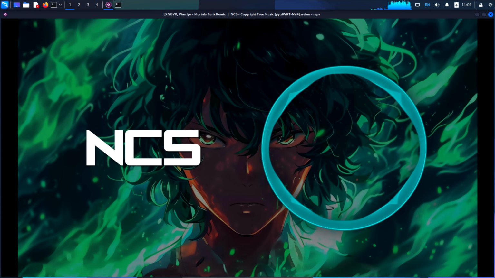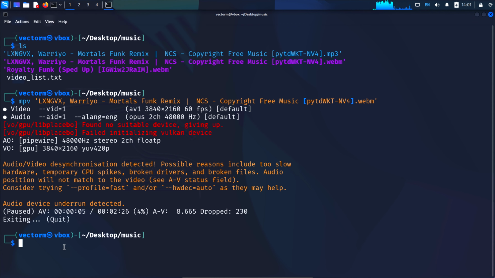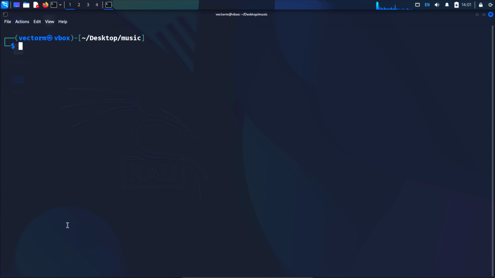This is not playing in the background on the terminal because it's a video file. So usually I like to play the audio files, but we can just close that up. We can usually play multiple files by defining a playlist, and we are able to specify whether we want to stream the audio only or want to stream both the audio and the video file.